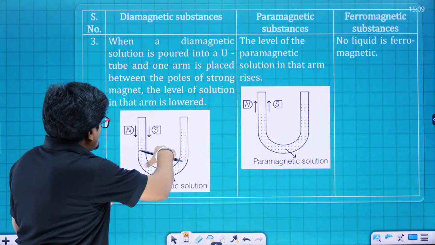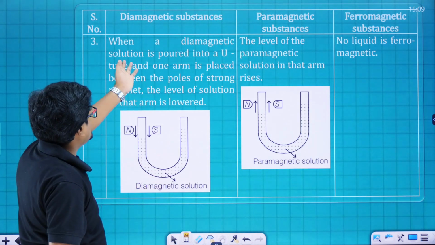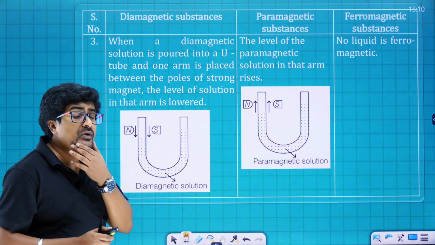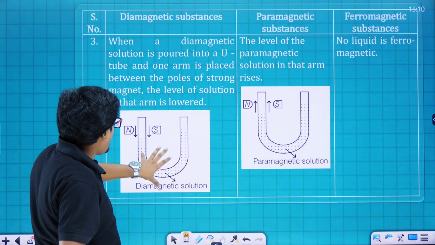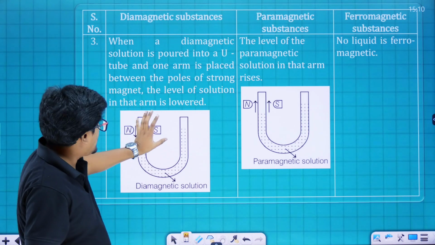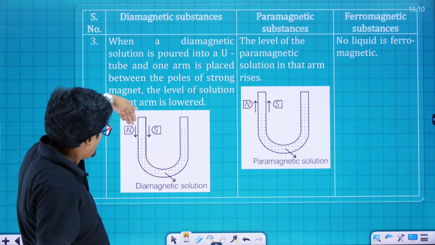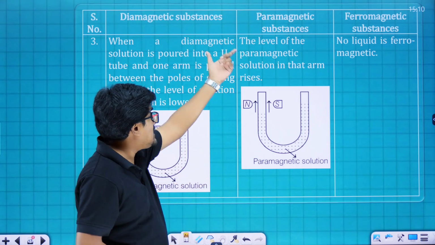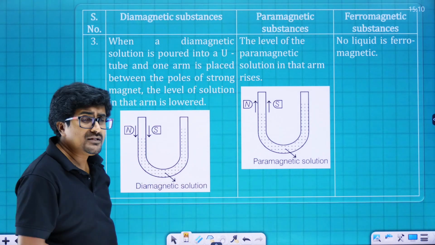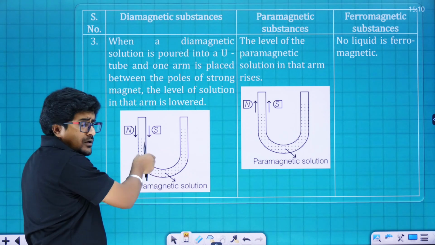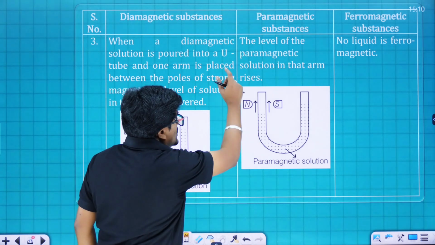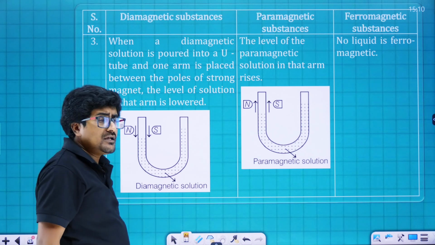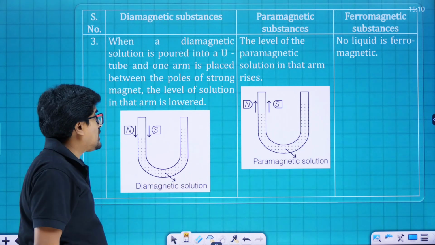All right. Now, one more thing: diamagnetic as well as paramagnetic material we can have in liquid form. If we can have it in liquid form, and we give an arrangement in this way, what happens? In one of the limbs, the level will immediately go down, and in the other case the level goes up. Here it was repulsion, that's why the level is going down, and here it was attraction, that is why that level is going up. And ferromagnetic, we can't have it in a liquid form. That is why that is not considered over there.